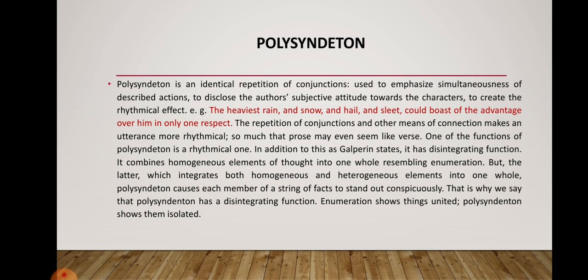The repetition of conjunctions and other means of connection makes an utterance more rhythmical, so much that prose may even seem like verse. One of the functions of Polysyndeton is a rhythmical one. In addition to this, as Galperin states, it has a disintegrating function. It combines homogeneous elements of thought into one whole, resembling enumeration.